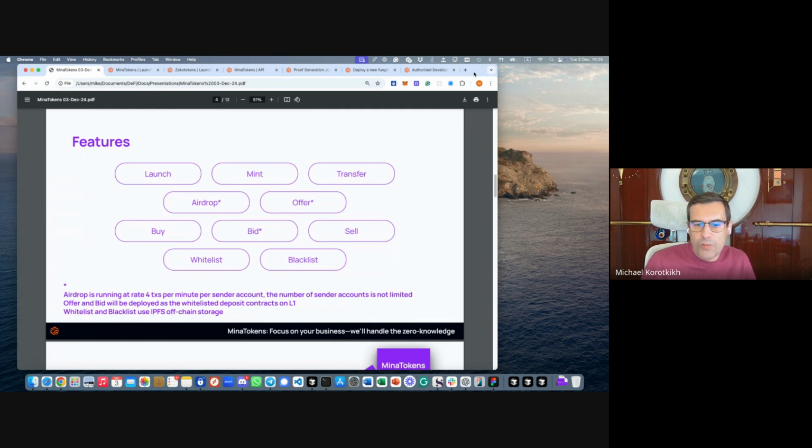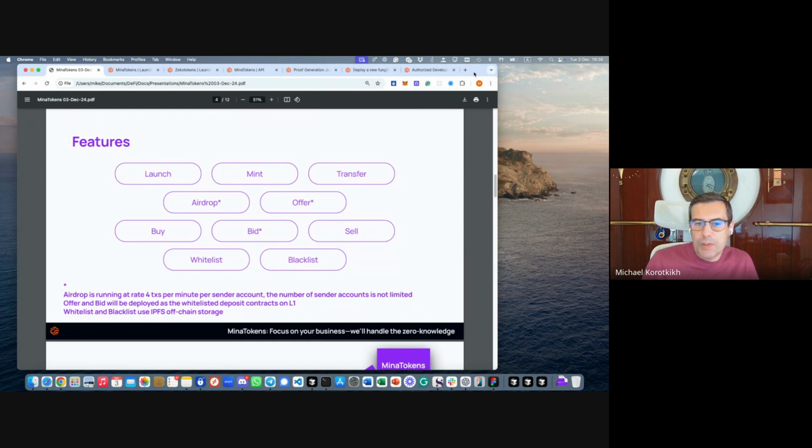But the number of sender accounts is not limited, so you can use airdrop up to the full capacity of the Mina protocol right now. You can buy, sell, bid, offer, and whitelist or blacklist some addresses.